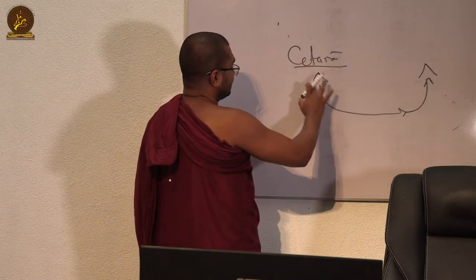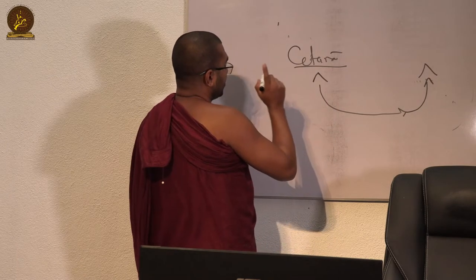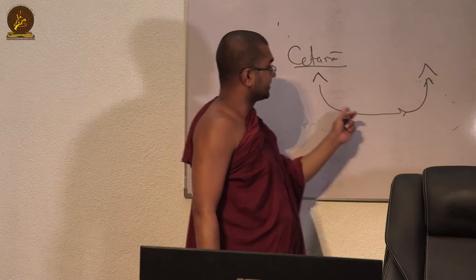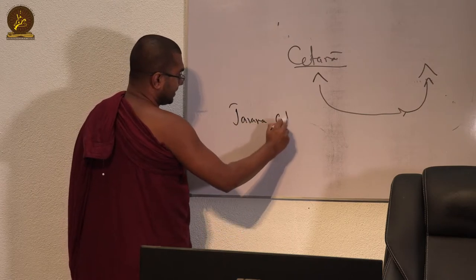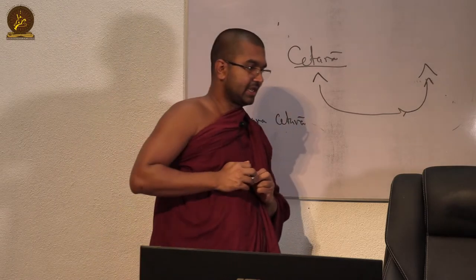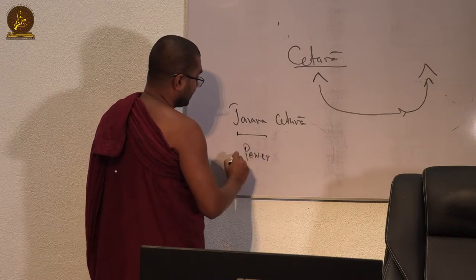So that's why we normally say this is a mysterious sort of force, because this cannot be verified in terms of experiments. Not all chetanas have the capacity of producing a result in the future. So we normally say a javana chetana means some consciousness has an extra force. Now whatever physical, verbal or mental act that we do, we need some mental energy in order to execute them. Chittas that have that capacity of executing or causing mental, physical and verbal acts are called javana chittas. So these chittas have an extra power than other chittas.